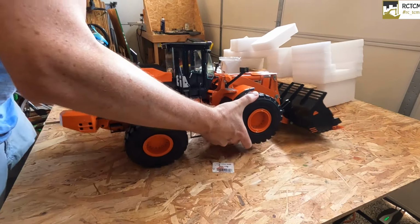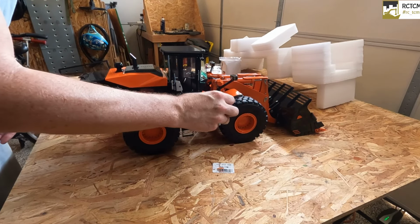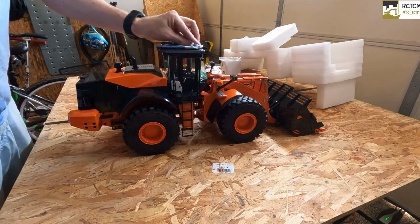I'm not sure if you can see, but someone tightened the screws too tight, I guess. That's fine, it will get dirty anyway.